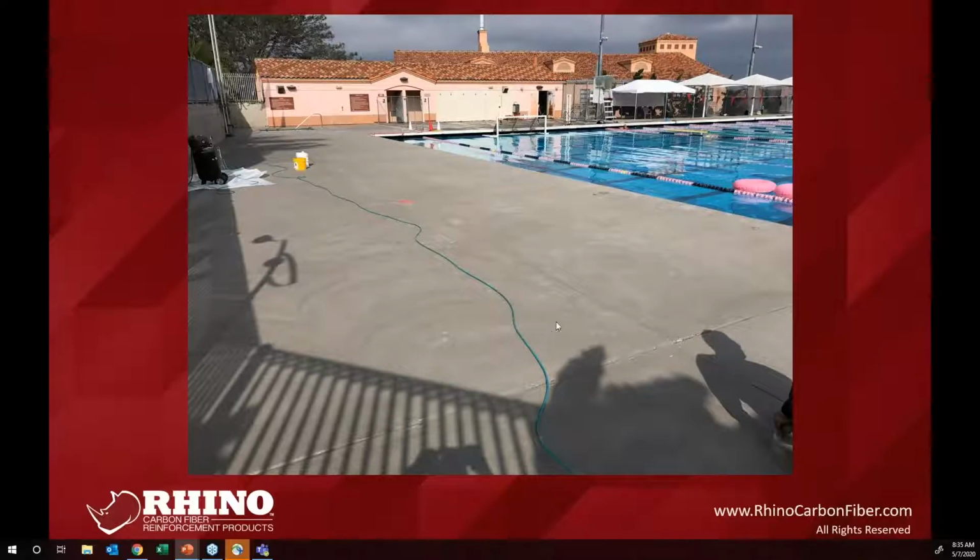Now, here's the cool thing that I think most people don't realize is that you can't see the repair. As you can tell, you can't tell that the crack was right here and went all the way around here and all the way back to the opposite corner. You can't see it because the crack locks are a subsurface application. Whatever you want to skim over the top will fit. So you don't have to worry about how it's going to look to your client because we can make them subsurface so that you can skim coat over the top of them.